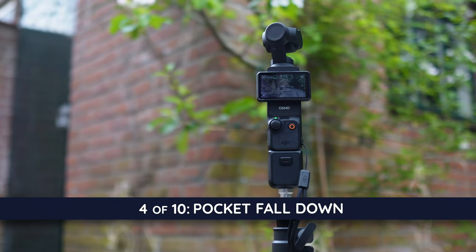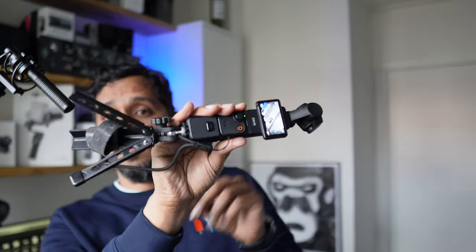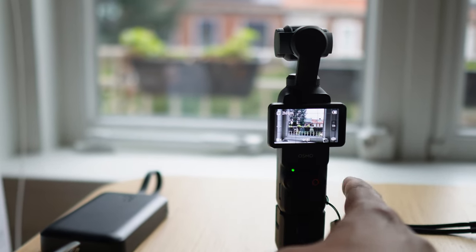The face tracking is pretty cool on the Pocket 3 and the camera can follow you around, but Pocketeers beware. If you're out and about, those gusts of wind will blow your Osmo Pocket 3 over, even when it's on a small or lightweight tripod. And if you don't have it on a tripod, God be with you. The Sony is considerably heavier and less likely to fall down, and even if it did, it's a lot more robust than the dainty gimbal on the DJI. Your new Pocket 3 is going to be punched in the gimbals if it falls on the floor.